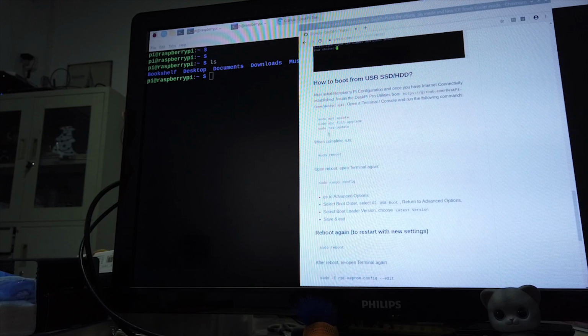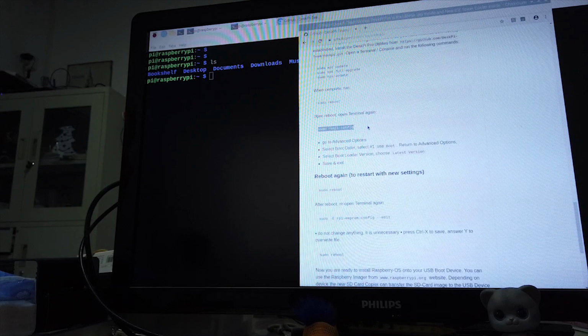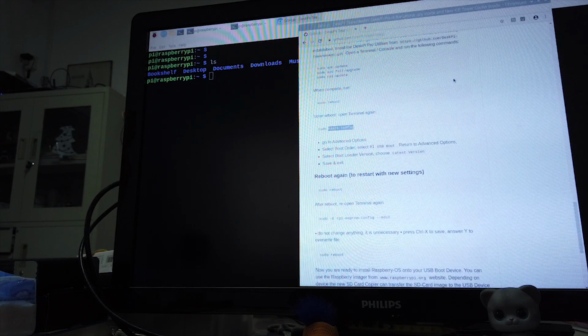This is first. And the next one is to configure. Open your terminal and type in sudo raspi-config. Use this tool.